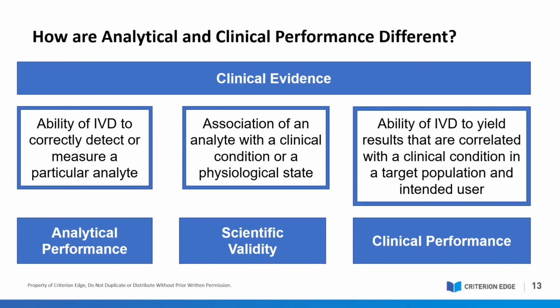So that's very similar to the purpose of the SOA section within a CER. The clinical performance is focused on the ability of the IVD to yield a result that's correlated with a clinical condition in a specific target population under normal conditions of use. So those are the definitions of each report, and that should help you guide how and where the clinical evidence that is being described and presented within your PER fits into which of these 3 independent reports.